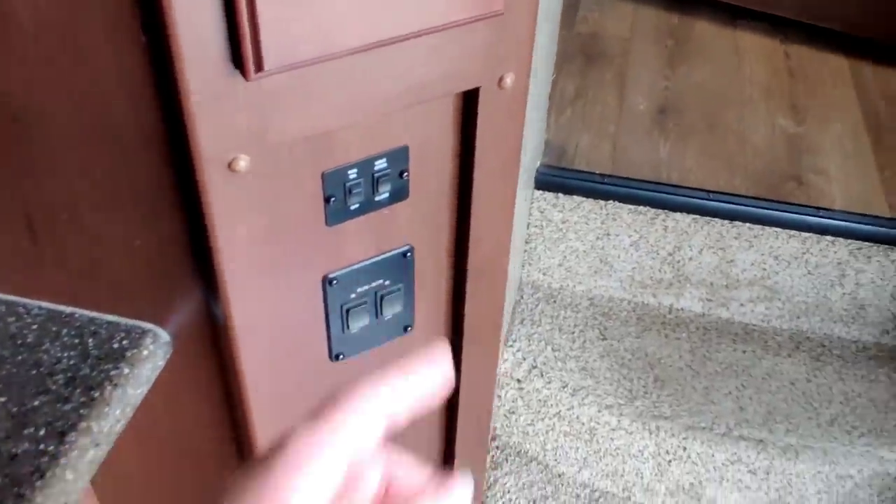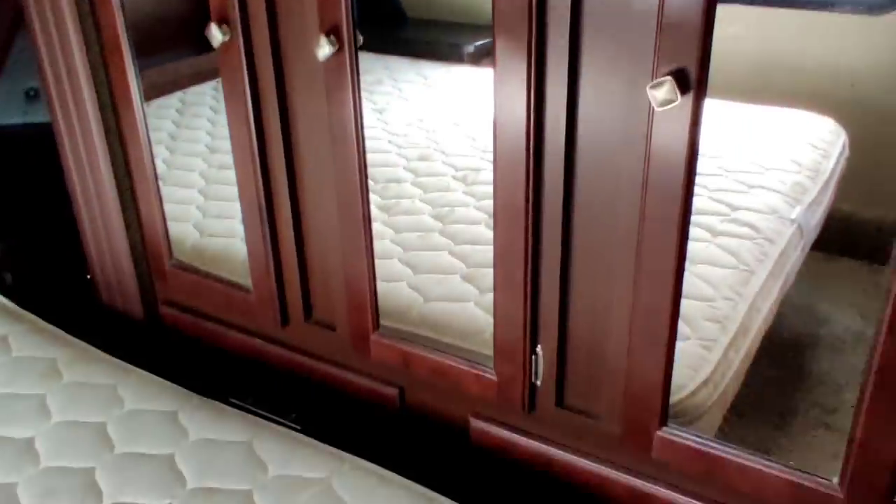Now this gets us into the other area — you can see the kitchen and whatnot. All this is part of that slide out right here. When that slide out comes out you get full access to a full refrigerator, nice TV and stuff over there. Nice couch — this is a really nice fifth wheel. You got your slide outs. We have another bathroom with water. Nice size bed — that's got to be a queen size. This thing is really nice, I might pay attention to this for sure.